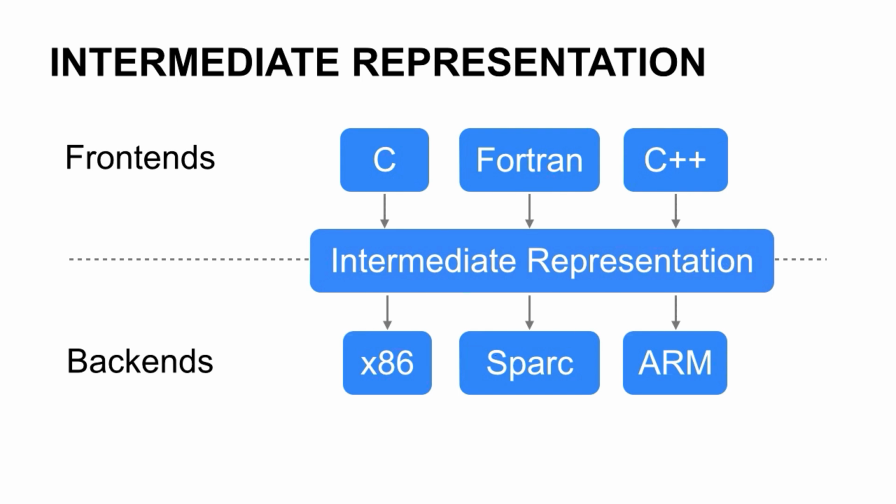The answer is no. If you look at something like the GNU compiler collection, what it does is it introduces what's called an intermediate representation. So this is a representation somewhat like the AST, but that's language agnostic. So we have a front end from C to the intermediate representation, and Fortran to the intermediate representation, and C++ to the intermediate representation. And then we have backends from the intermediate representation to x86 and Spark and so on. And so now we can write several front ends for a bunch of languages and several backends, and we have all the different combinations. So rather than writing n times m compilers to get all the combinations, we just write n front ends and m backends. It's a lot less work that way.